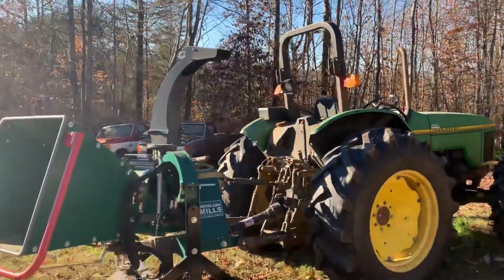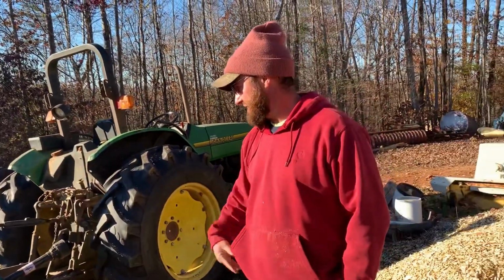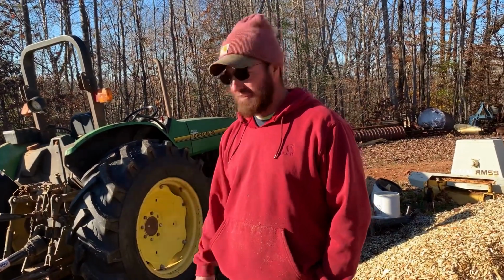We'll put a link to that wood chipper in the video, where he got it from. This is a Woodland Mills WC88 wood chipper. This is the biggest wood chipper that Woodland Mills makes.